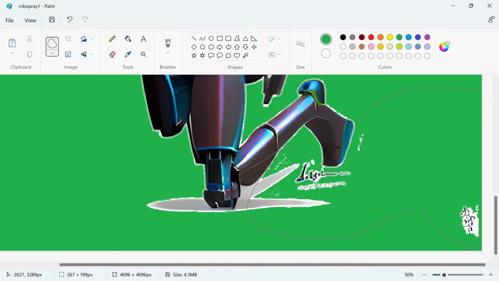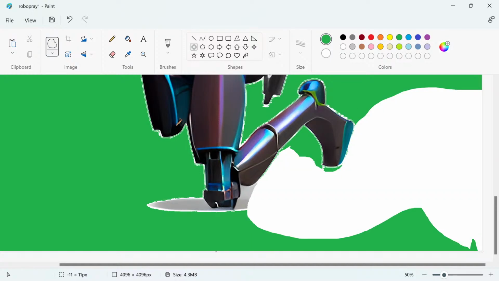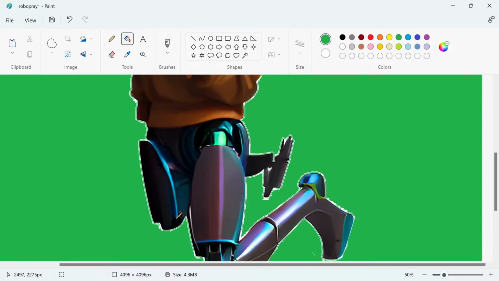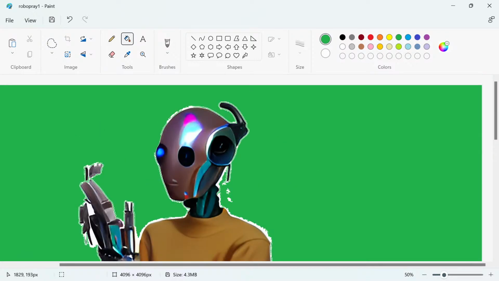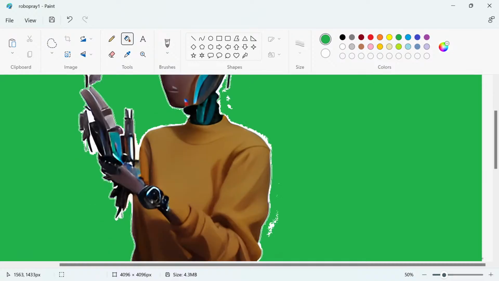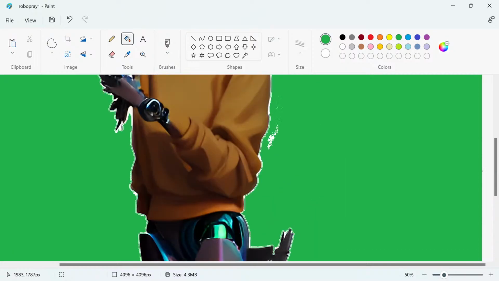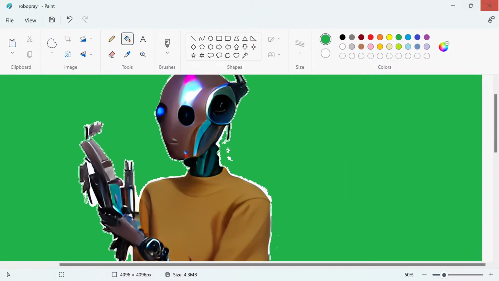All the areas that I want to get rid of. And then go back and fill it in and keep going. The more you go hard at it, eventually you'll have this as one solid piece, and all the artifacts will be gone. So then you can use that as a graphic for something else.